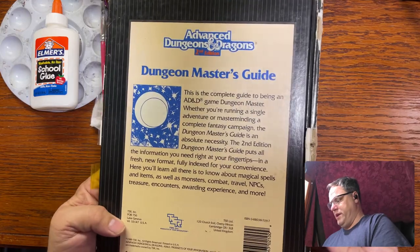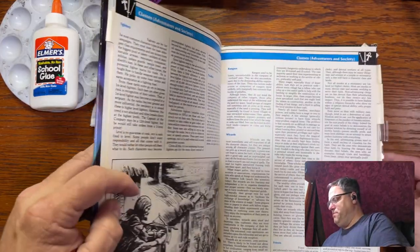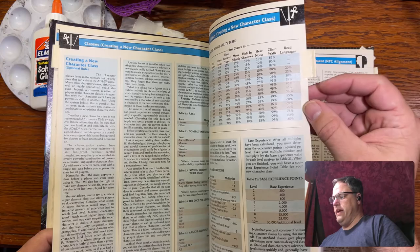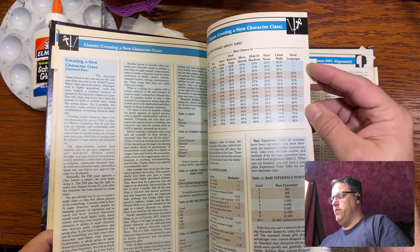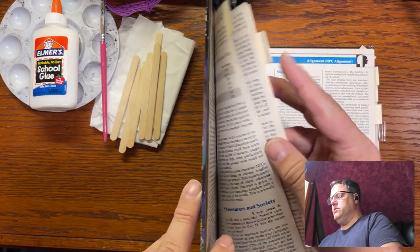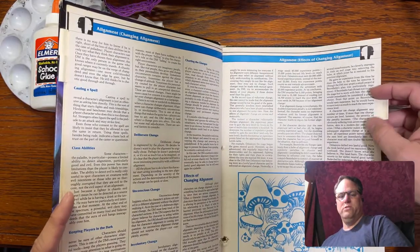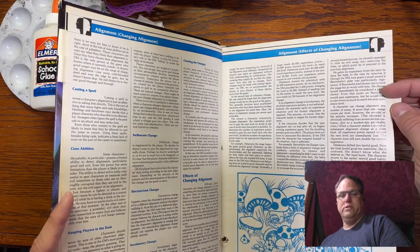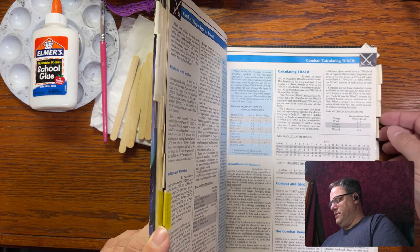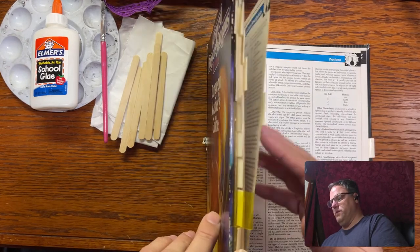I actually put it in a different spot than I would have otherwise. And that's actually another video I put up about my DM guide. I have all these little tabs in here and I really hesitate to take these tabs out. I could cut them smooth with scissors, but I don't think I would peel them out at all because I'm afraid the glue would actually damage the book. So while I might actually go ahead and take scissors and just cut those flush, I would not try to peel those off because I'm pretty sure they would do some damage to the page.